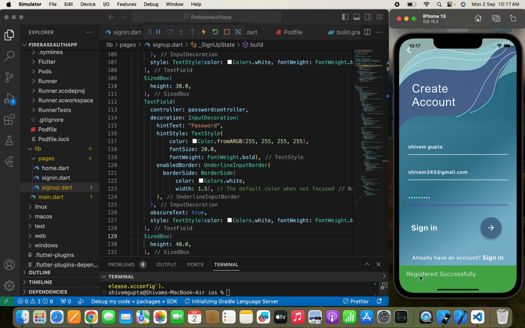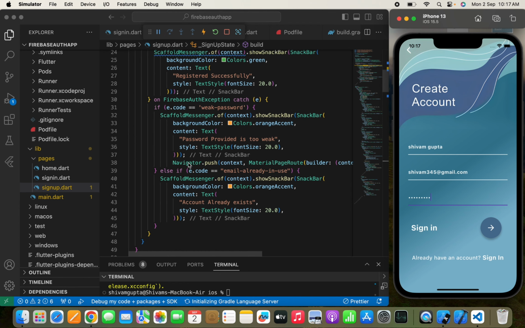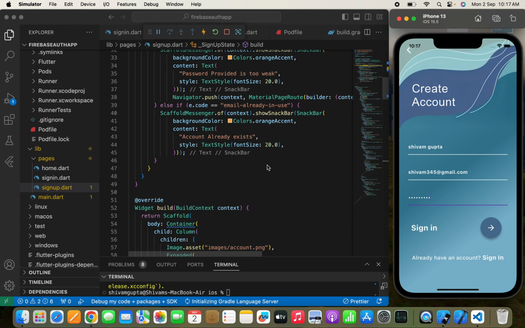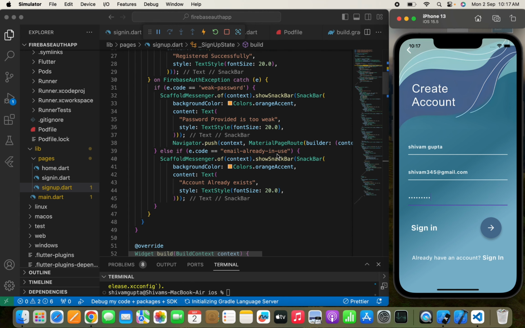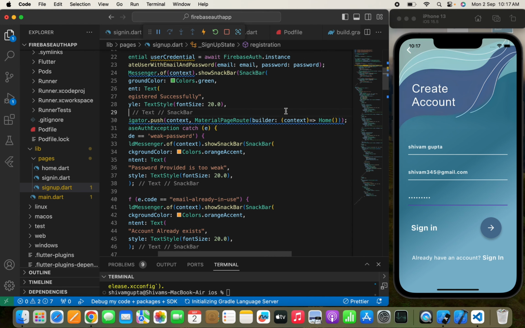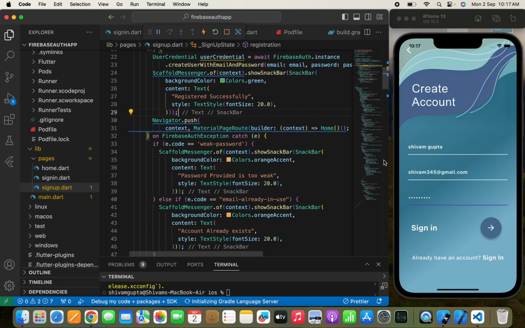So here you can see that we have registered successfully, and we didn't pass a navigator function. I think we have passed it in the wrong if statement, sorry for that, and we'll paste it over here. Yeah, so let me test it again. Let me hot restart the app.